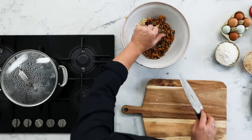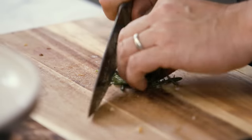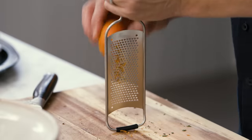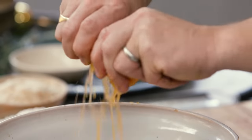For the next secret little ingredient, get a small sprig of rosemary, remove the stalk, and then finely slice the rosemary. It works incredibly well with fruit. Then the flavor of Christmas itself, clementine. Lightly grate the zest. The zest is full of all the oils and the flavors in with the juice.